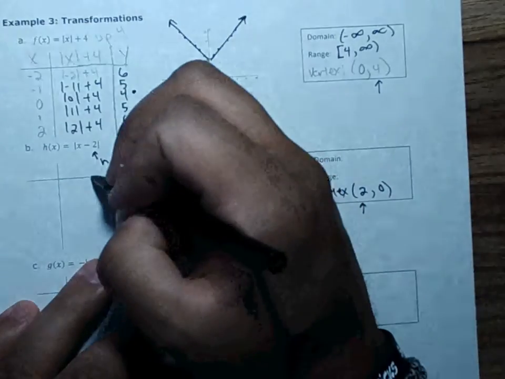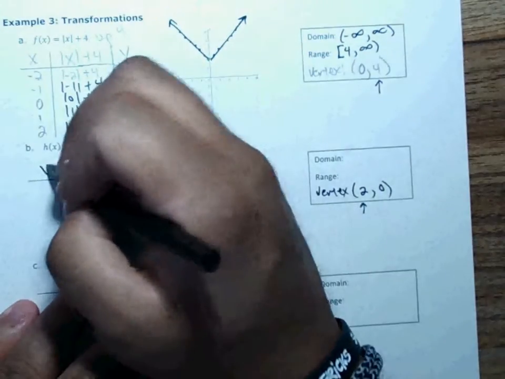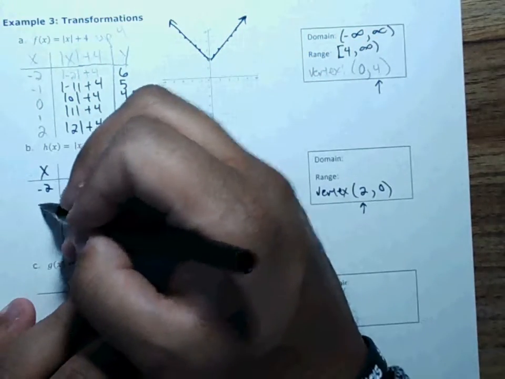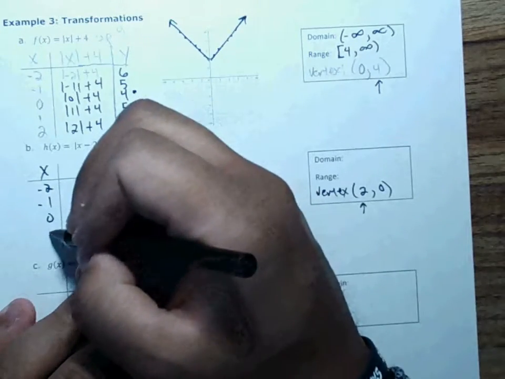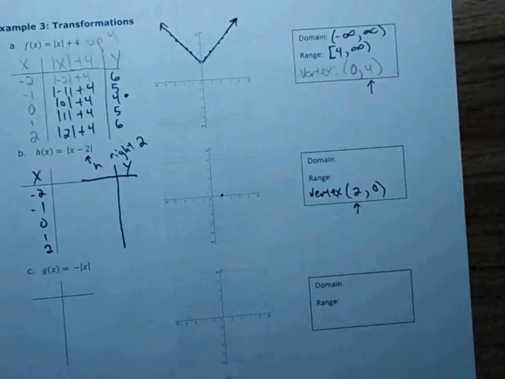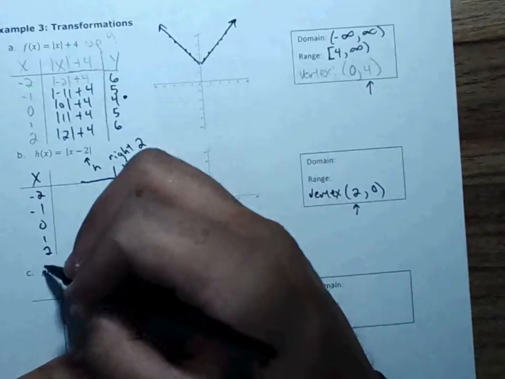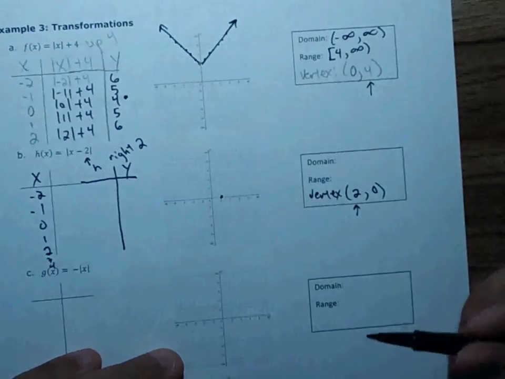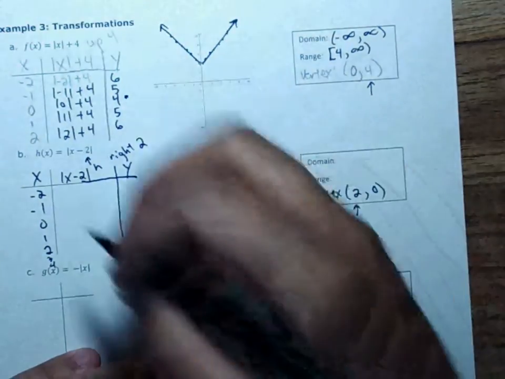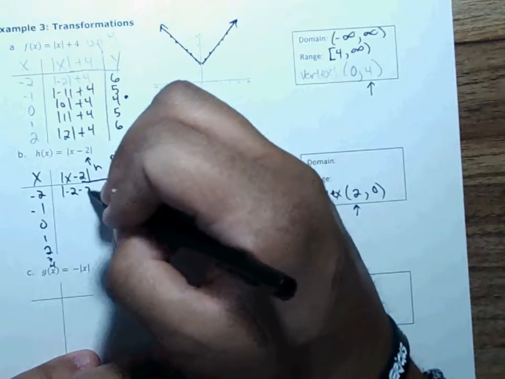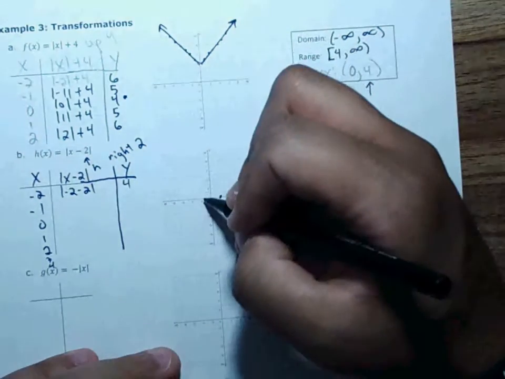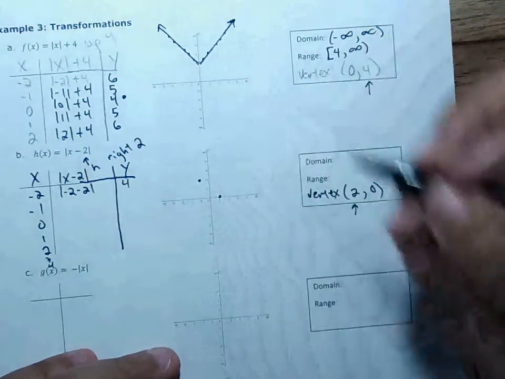So let's go ahead and evaluate the equation, the function. So I've got x, I've got y. I'm going to pick some values below and above 0. I'm actually going to go a little bit lower on these just because I know that my graph is shifted to the right. And in the middle I have absolute value of x - 2. So I have absolute value of a negative 2 minus 2. Negative 2 minus 2 is a negative 4. Absolute value of a negative 4 is a positive 4. So if I go to the negative 2 side, go up to a positive 4.